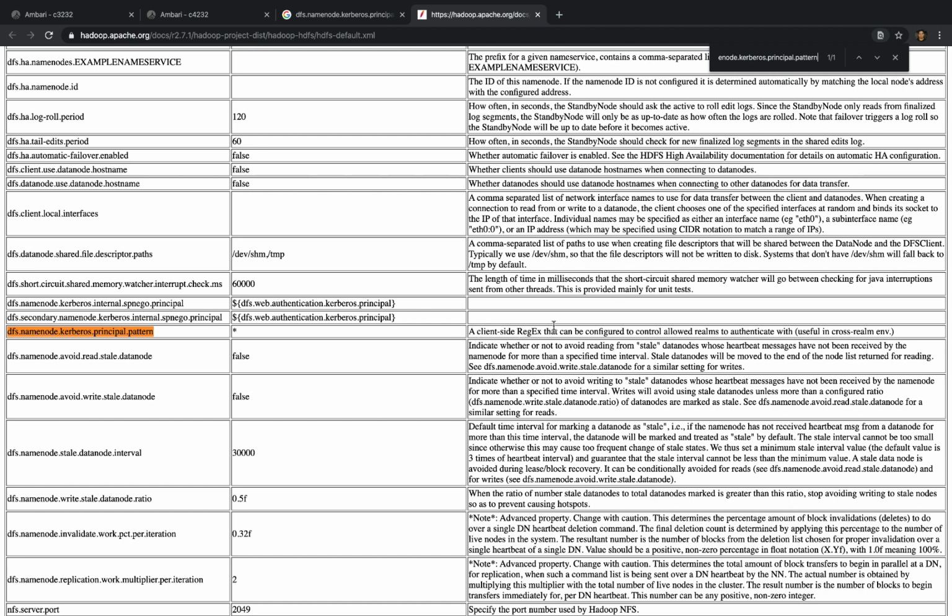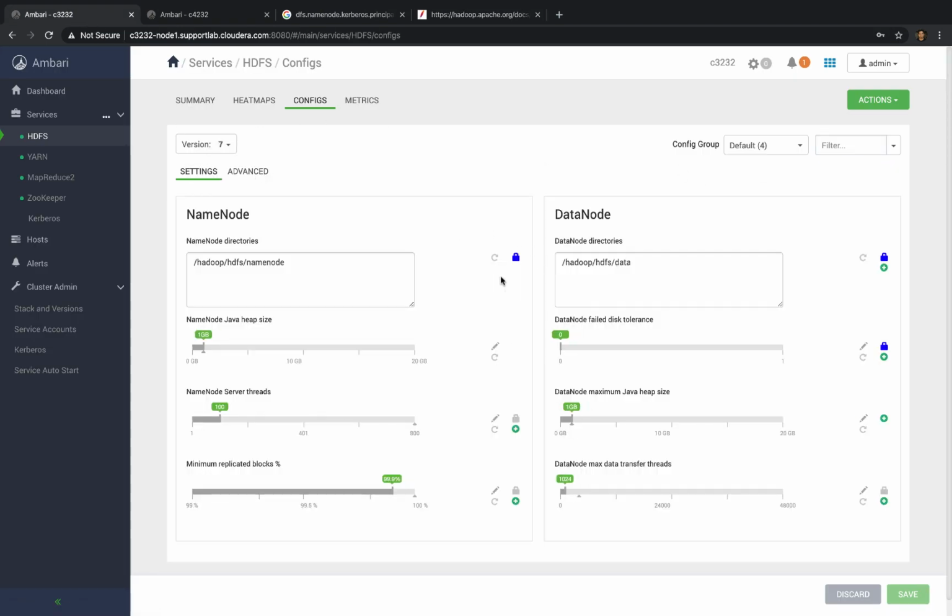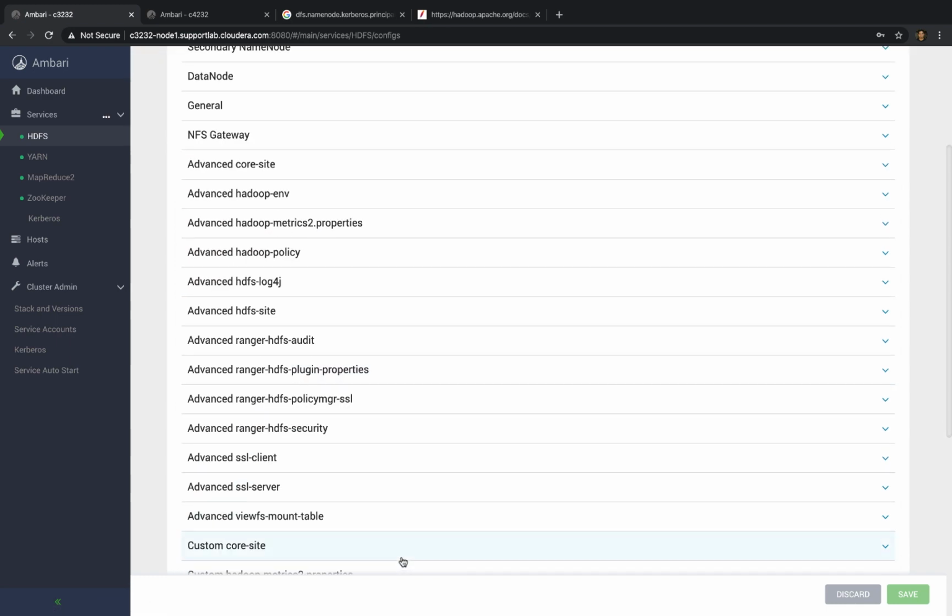It says that it is a client-side regular expression that can be configured to control allowed realms to authenticate, and it says useful in cross-realm environments. So let's go ahead and add this property in the custom hdfs-site.xml.